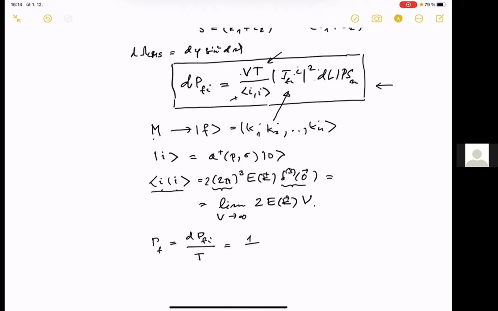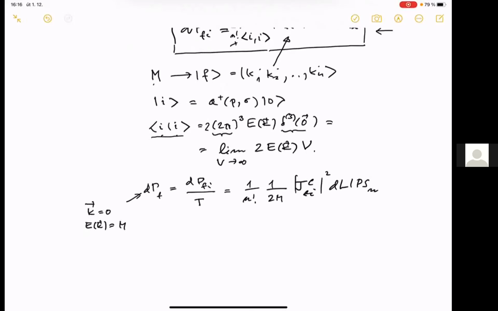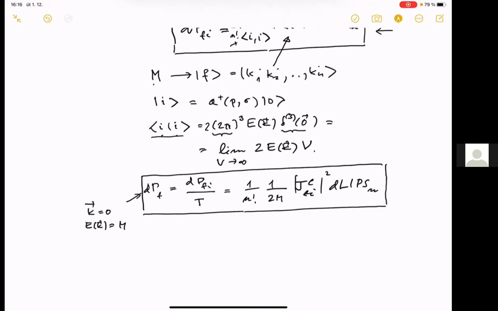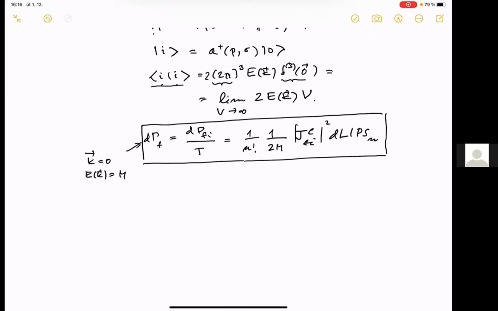So what we get is just 1 over n factorial. I have of course forgotten this symmetry factor, provided we have an n-particle final state. So 1 over n factorial is this symmetry factor, and this decay width is defined provided we are in the rest frame of the decaying particle. So in such a case, the momentum of the decaying particle is 0, and the energy of the decaying particle is just its mass. From this norm, we obtain here 1 over 2m times this square of T_fi times the differential of the Lorentz invariant phase space corresponding to the n-particle final state. So this is the partial differential decay width, or also decay rate. And this is the formula which is independent of this T and V, and T and V can be taken to infinity, so the regularization which we have used can be removed. Okay, so this is the differential partial decay rate.